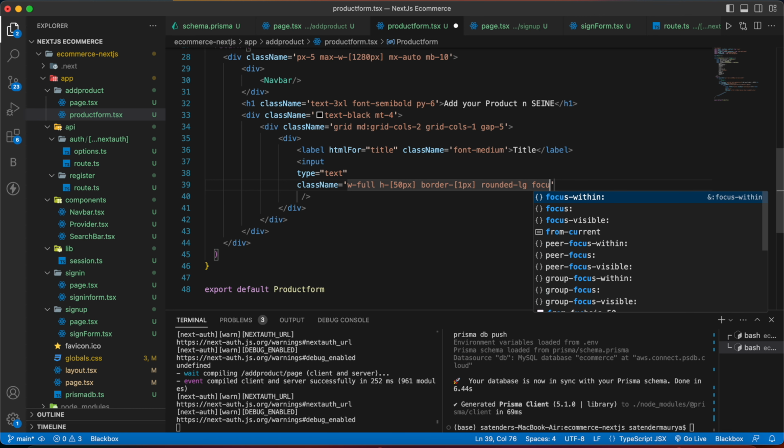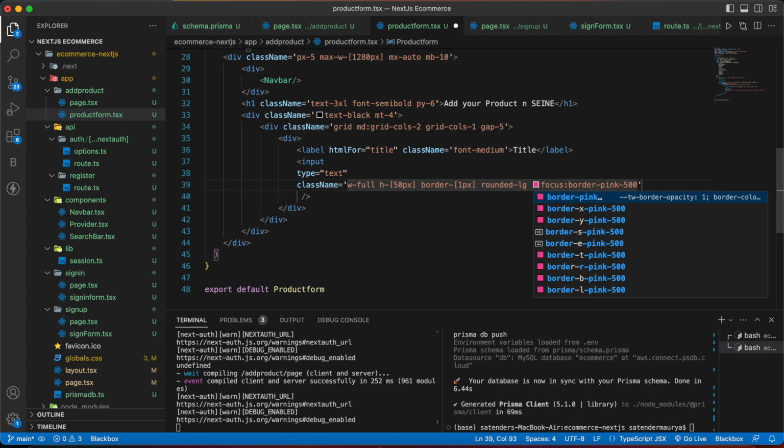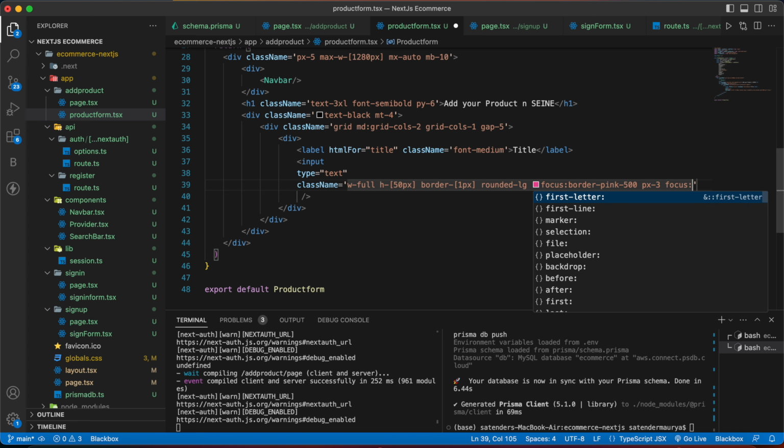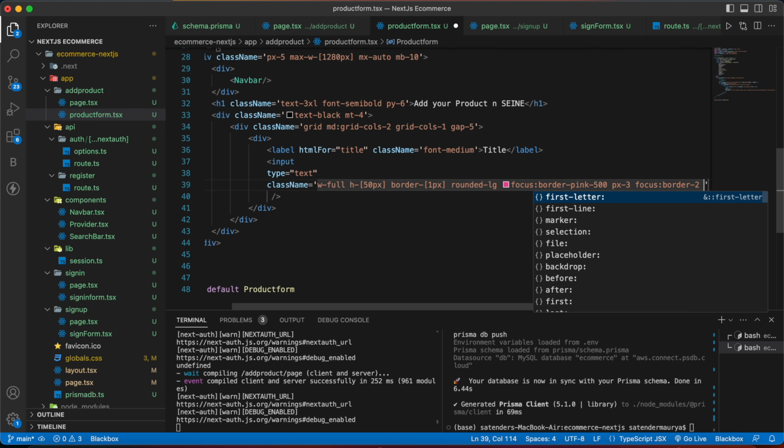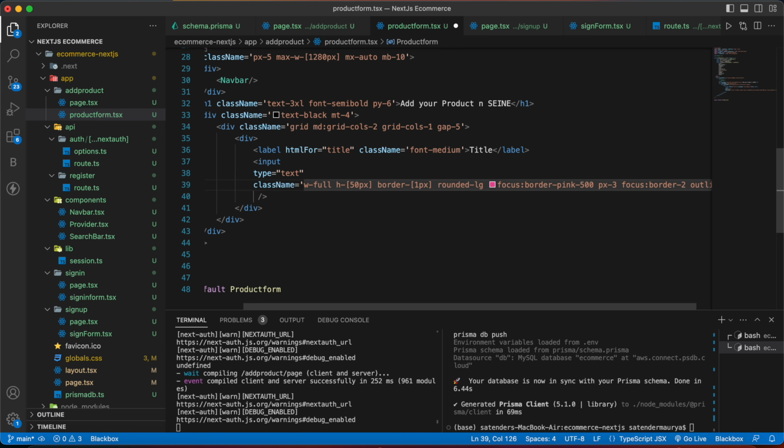On focus, border will be pink-500, px-3. On focus, border width will be 2 and outline none.